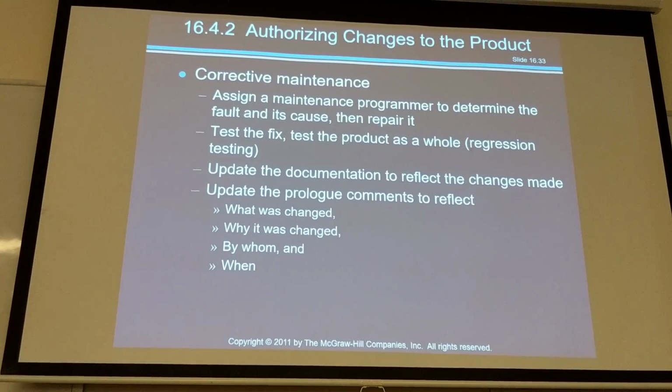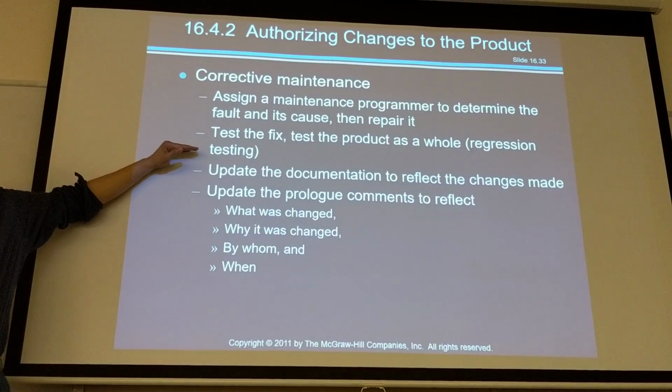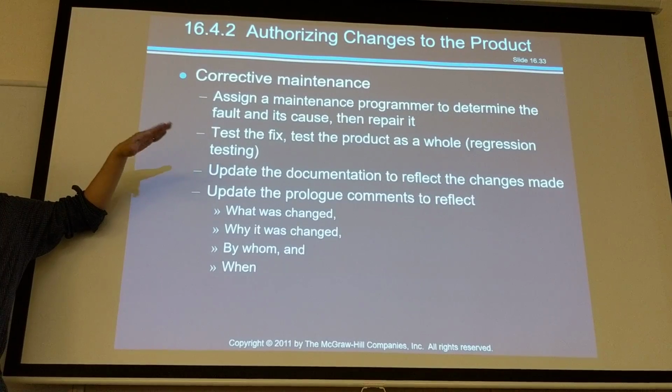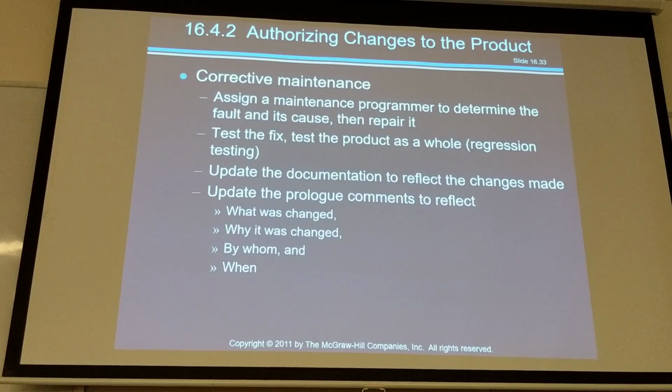Okay. Most of us think when we are trying to fix something, we are very fixated on the thing we are trying to fix. Right. But a software system is a very intertwined system. If you fix a bug, you may actually break other parts or introduce new bugs. Okay? So you have to test the fix, also have to test the whole system, and make sure that it passes all the regression tests. Remember, every time we make a fix, make a change, we have to run the regression test suite.